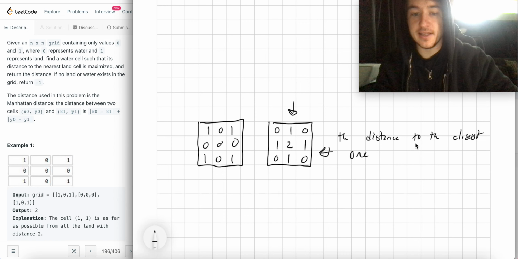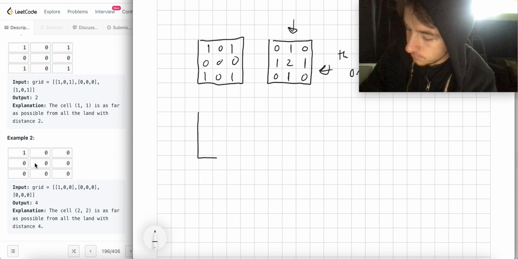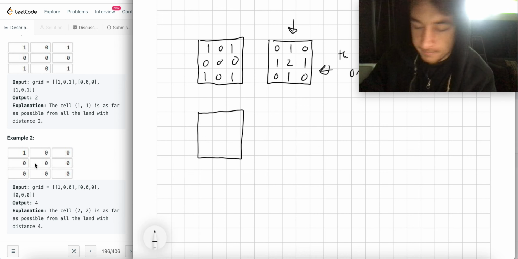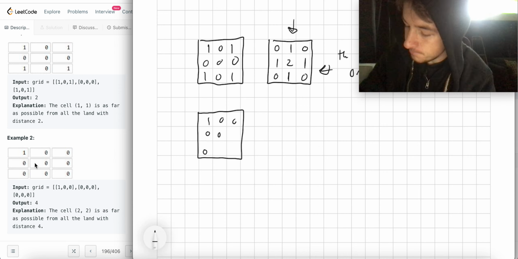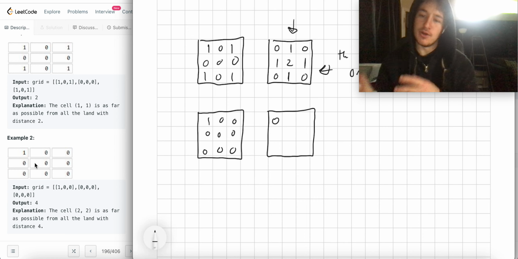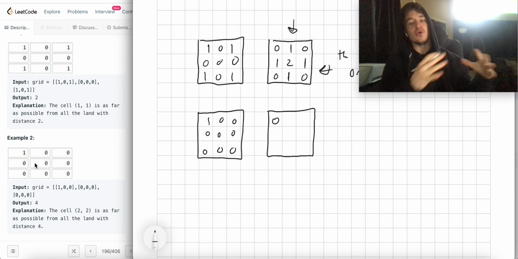If you look at this problem, maybe this one's a little bit more interesting. We have a 1 and then zeros everywhere. If we made this corresponding grid, well, this has distance 0 to the cell. And now what I want you to do while I solve this problem this way is take note of how I'm approaching the manual walk through this problem, because that'll give us some intuition in terms of maybe how we should approach this problem in an efficient way to solve it.